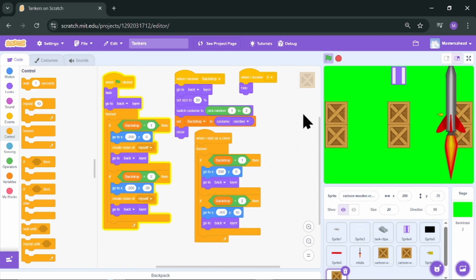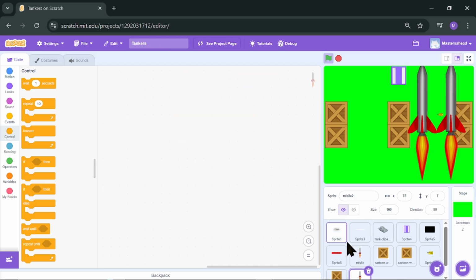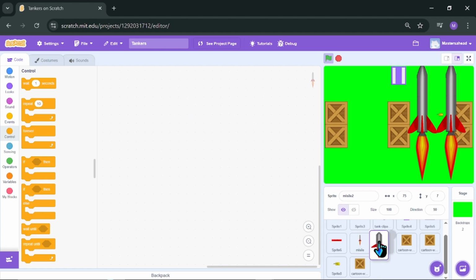Now what are we supposed to do? We are actually having the control on our backdrop, and now we need to hide it. And how are we gonna hide it? We are gonna first duplicate this, because this is going to be opposing missile and this is going to be our missile, because we need two missiles. Wait, what? Why am I not able to have it?